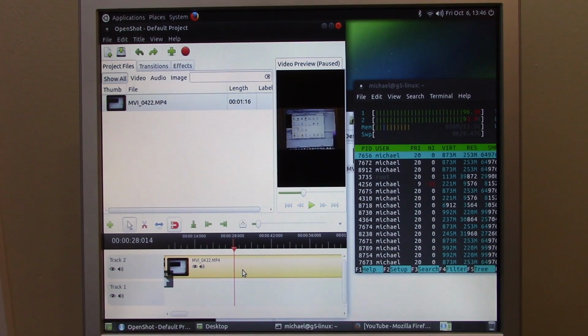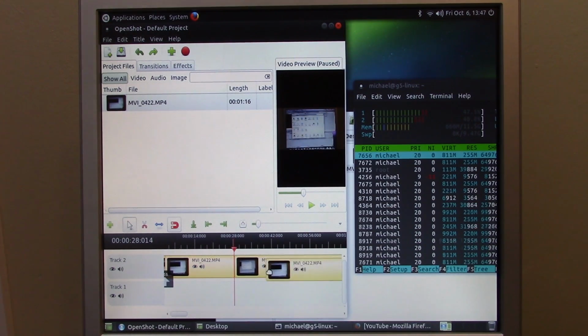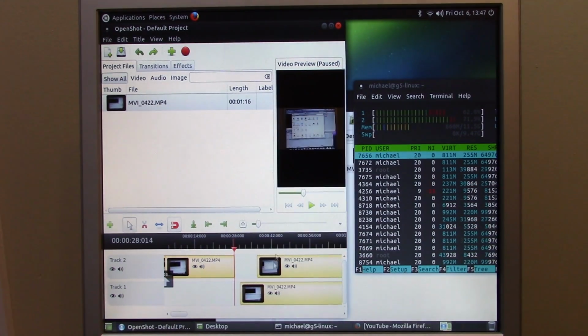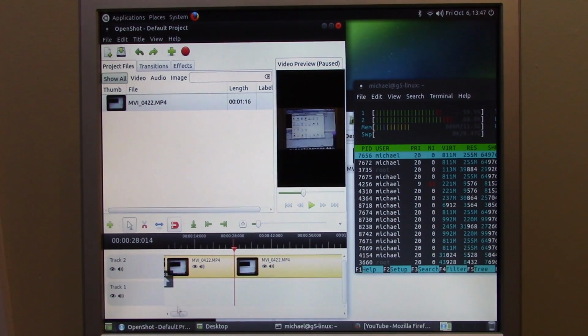So it took a while to actually slice that clip, and you can see it's having trouble. Like I'm dragging it. Oh, because did I duplicate? Okay, that's probably what it was. I probably just duplicated by accident.